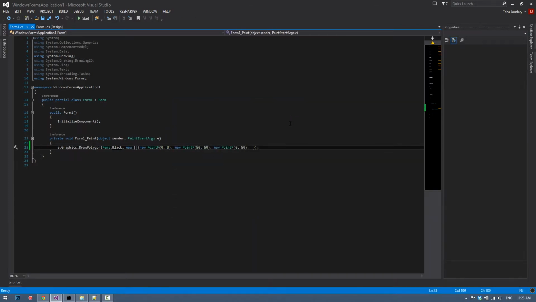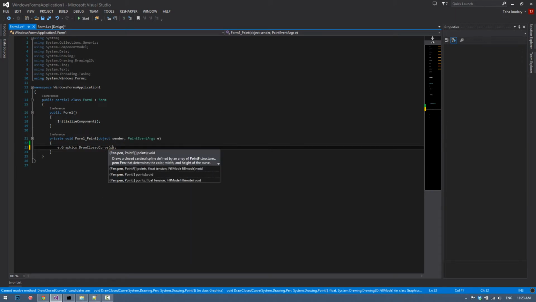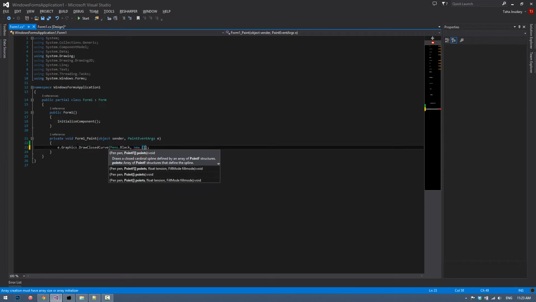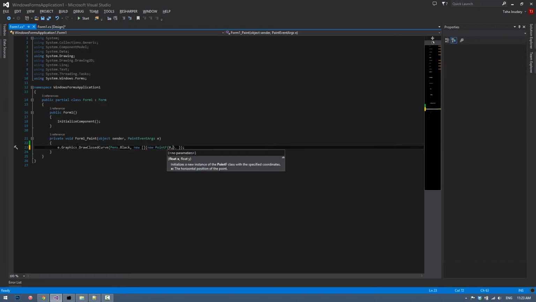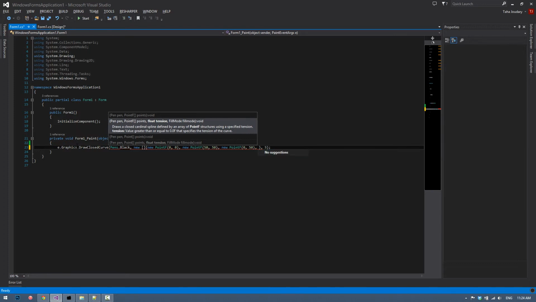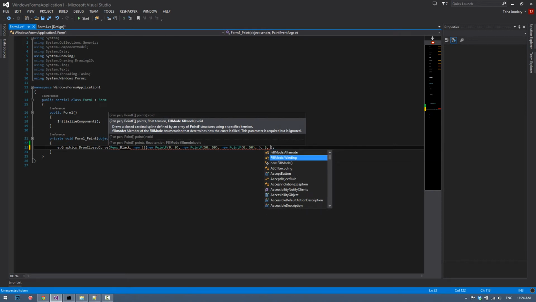Now, if you don't want your triangle to have rough angles, you just need to create a closed curve. So let's do that. Just type in DrawClosedCurve. And again, you need to choose your pen, so Pens.Black. And then you choose the points, so create an array. And then you get to choose the tension, so that is how tight or loose you want your angles. I'll go with the value of 5. And then you get to choose your fill mode, which I'm not quite sure what it does. I did some research. I went into MSDN, but I didn't seem to get my answer. So if you guys know what that means, just leave it down there in the comment box.